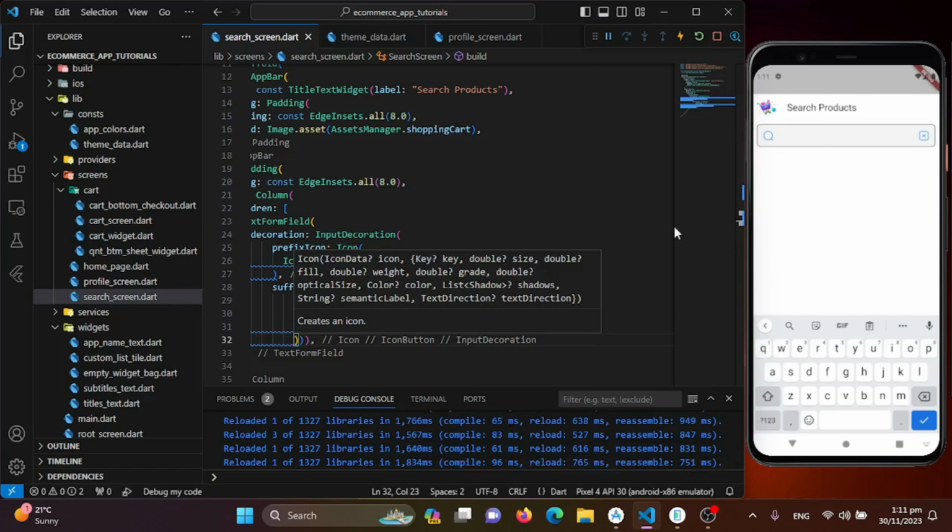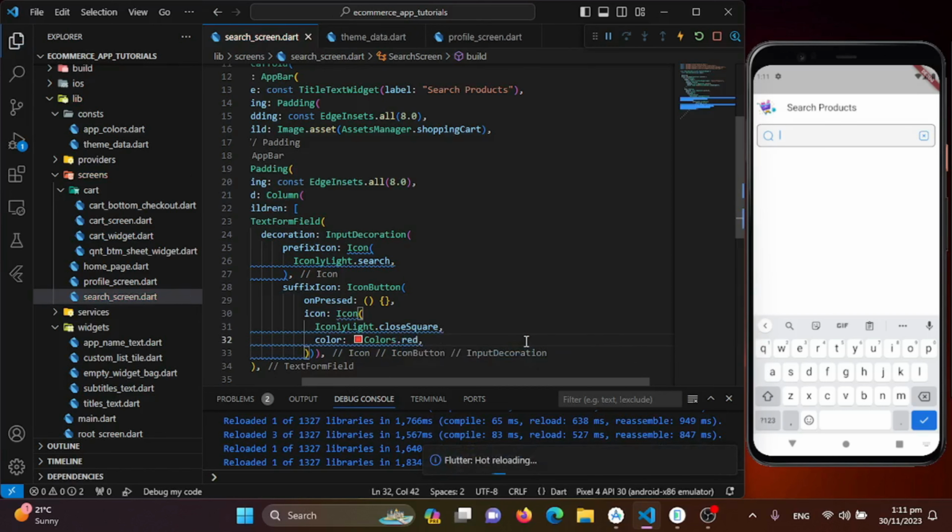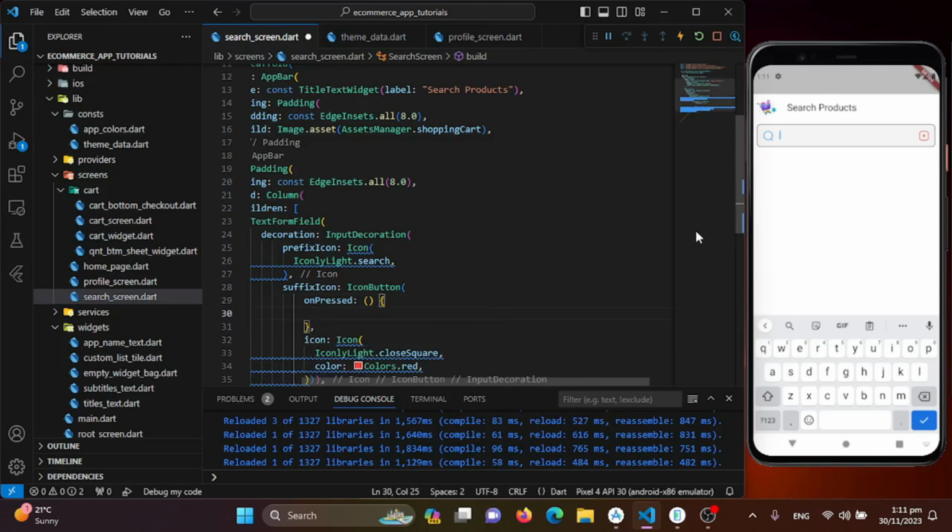So I just need to change the color to red. So I'll change the color, Colors.red. That's it. I'll save this, and now we also need to have the functionality when the user types something and clicks on this icon, so the text field should be cleared.